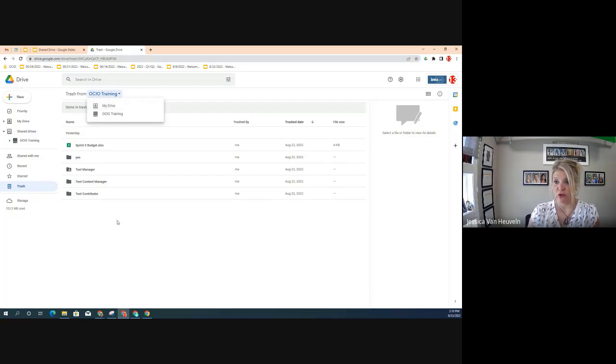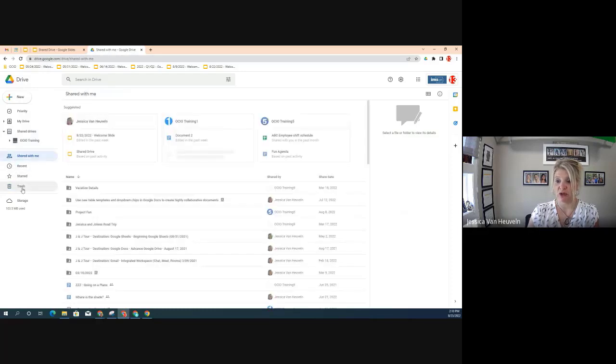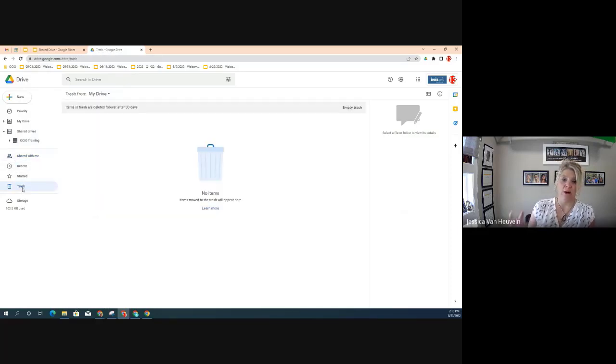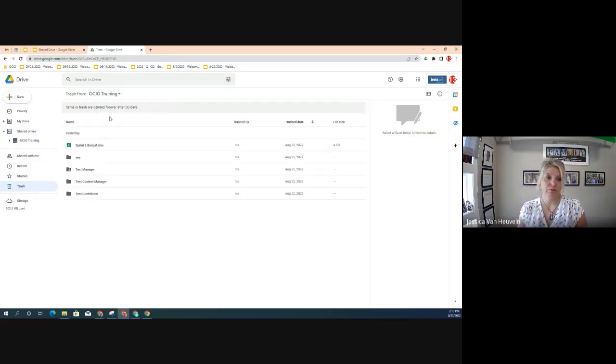If you don't want to go view trash like I just did, let me get out of this for a second, go back to your trash bin over here. This is your My Drive trash bin, your personal drive trash bin, and you can always click the drop down and locate your shared drive trash bin that you are working on. Which makes sense, each shared drive has to have its own because each shared drive has different roles and members, right? So be aware of that as we go through that.